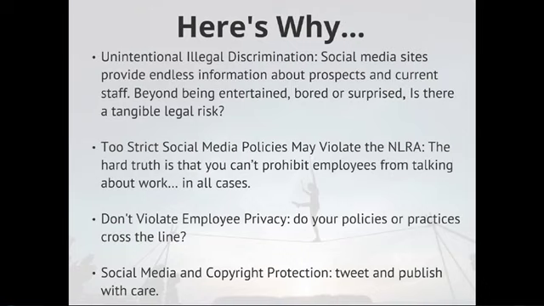The first is the potential for an organization to commit unintentional illegal discrimination. Social media sites offer lots and lots of information about individuals who have applied for paid employment in the organization, as well as about individuals who are currently on staff. But is there a tangible legal risk associated with finding information out about somebody, either an applicant or a staff member, through social media? And the answer is yes.